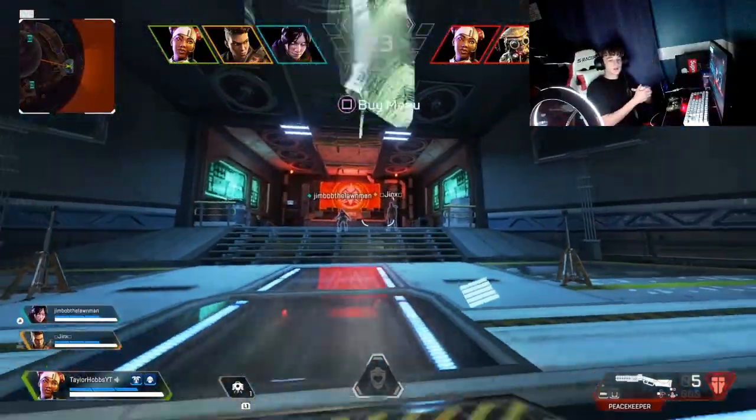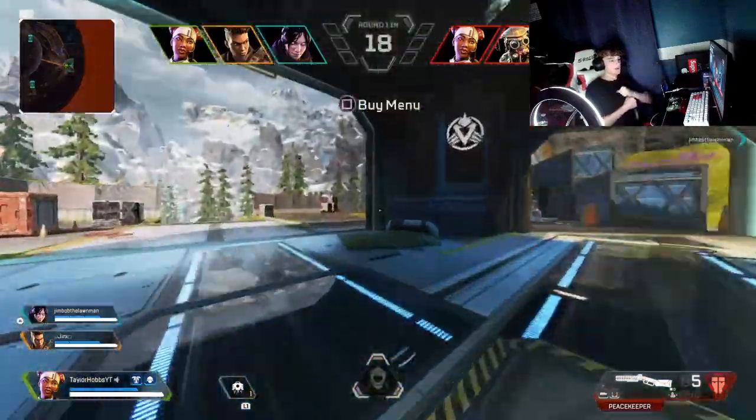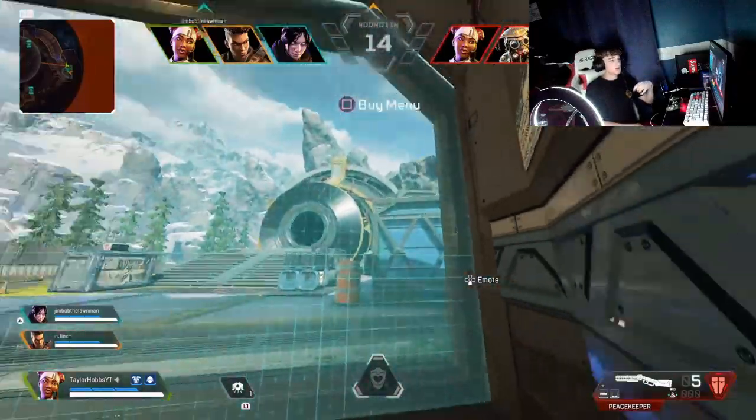Yo, what's up guys? Today I'm gonna be showing you guys how you can actually unlock legend skins for any legend, and you can get camos way faster this way on Apex Legends.